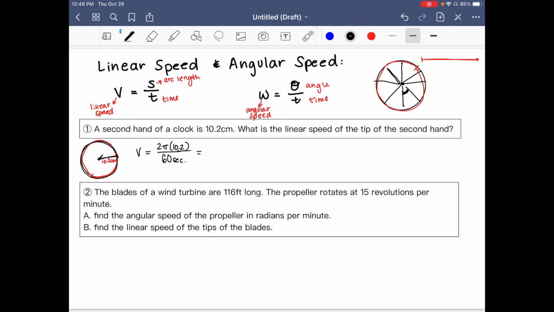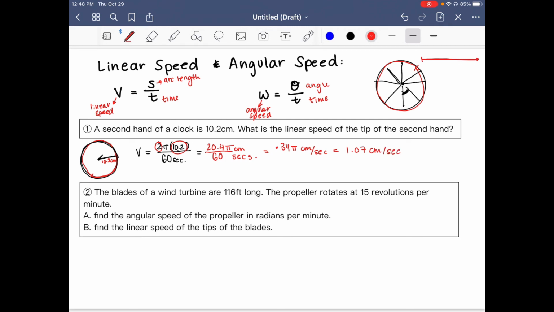So I can simplify. Well, you know what? If we just give our answer in minutes or seconds, we'll have a different answer. So I'm going to go with seconds. So I'm just going to do 20.4. I multiply the 2 and the 10.2. Pi over 60 seconds. And the top is in centimeters. When I use a calculator, if I leave the pi in, I would get 0.34 pi centimeters per second, or I could simplify by multiplying by pi, and I'd get about 1.07 centimeters per second.